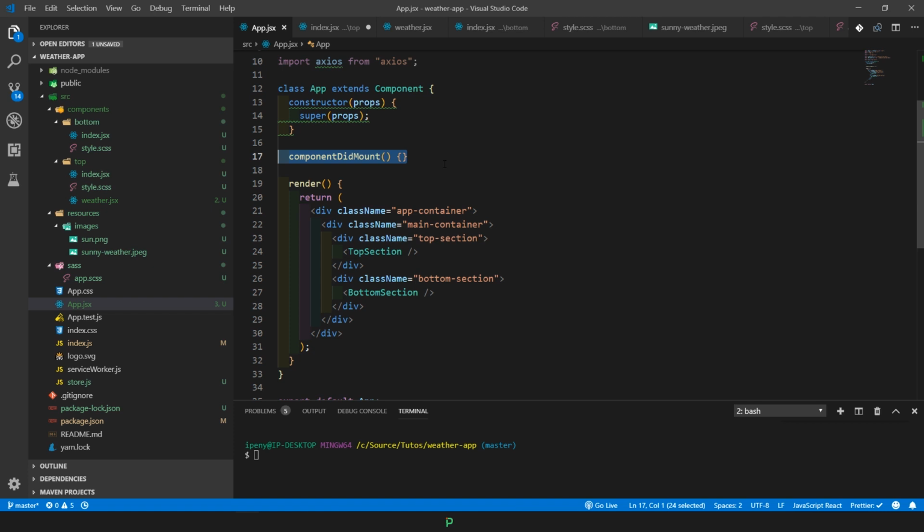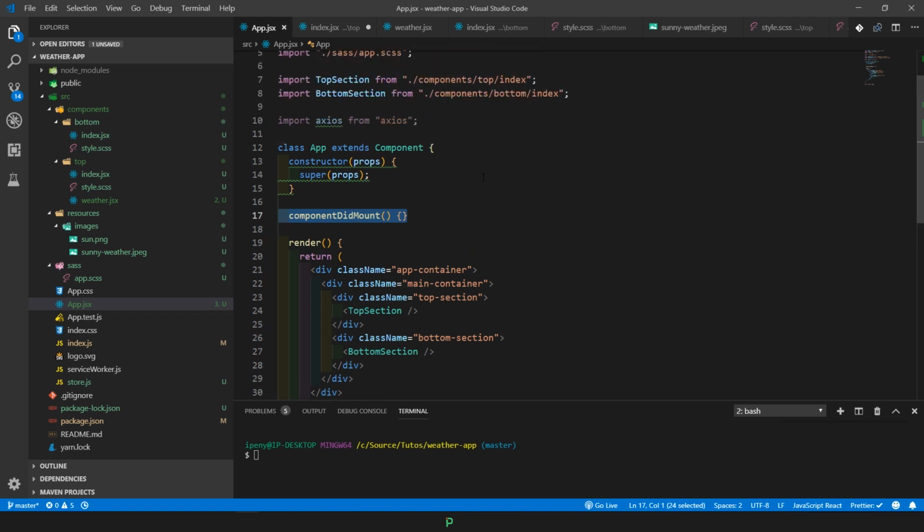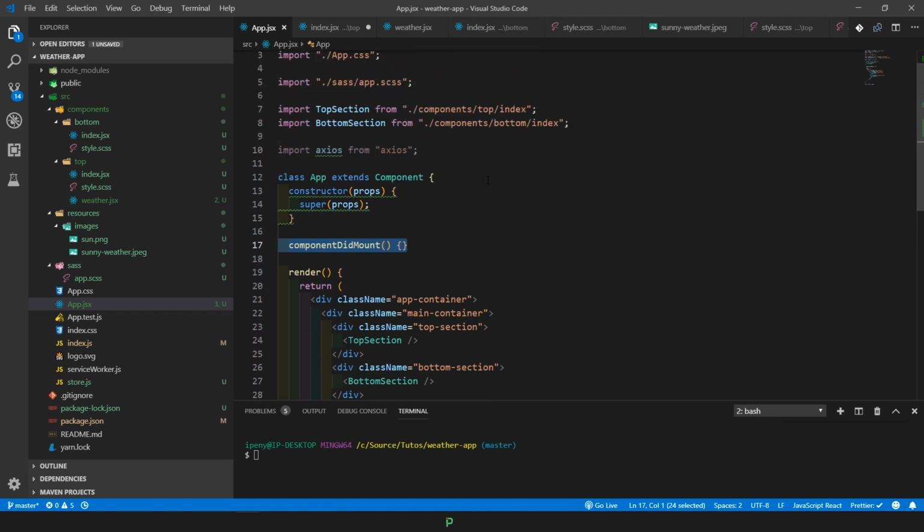Pretty basic. Now, for fetching any data, for using RESTful APIs with React, the best way to set up your request, receive the response and handle all the data you get, is inside of the componentDidMount method. So it's the best method that you should choose for sending requests.